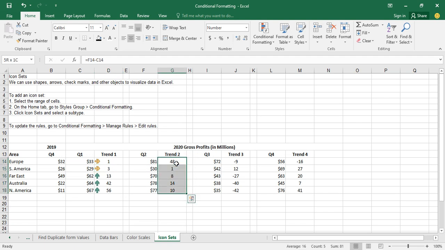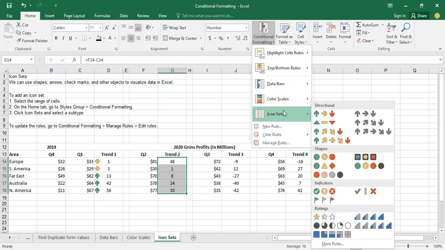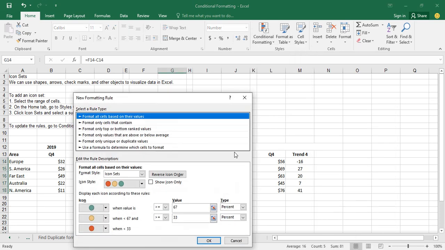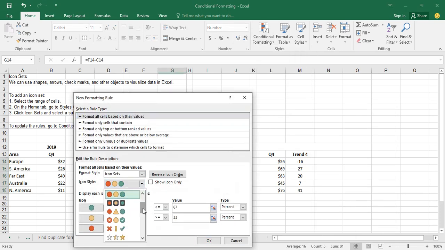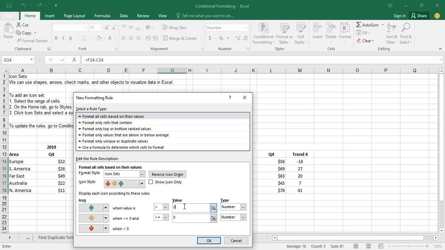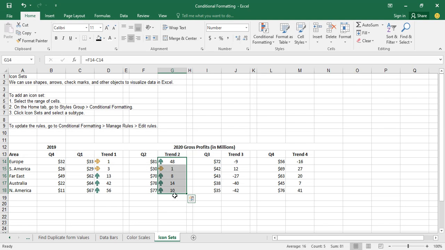Let's apply the same thing for the second trend, and then we'll do something different for the third trend. So icon set, more rules, and then we change this. Remember, we want our arrows, so we select our arrows here, change this to number. Don't forget we aren't using percentages. If you're actually using percentage figures, why not? You can use that. And then I want this to be greater than 5, and greater than or equal to 0, and less than or equal to 5. Same thing I did in the first trend, and it gives me, now there is a difference. We can see from here that South America maintained almost the same flat trend in the first and second quarter.